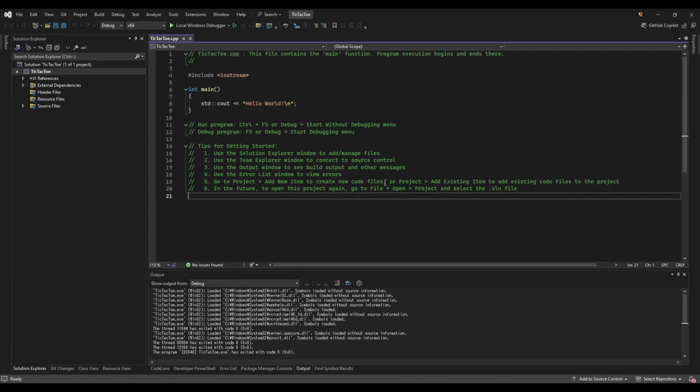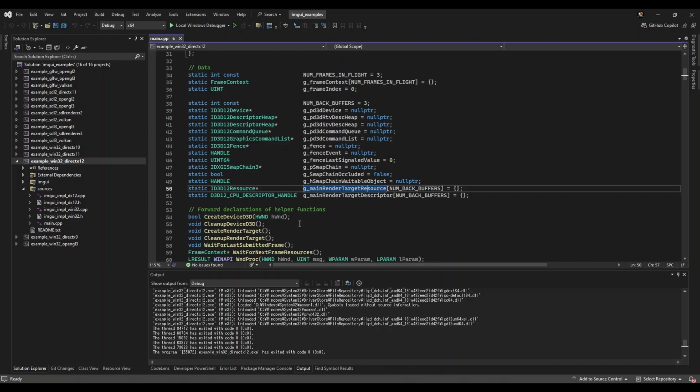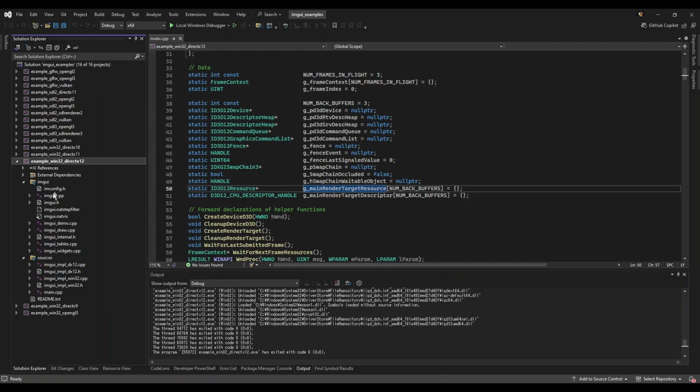Now, we have a simple console application. Next, open the ImGui example project and check which files they use for their build. You'll notice some ImGui header and source files are included. Let's copy these files to our project location.